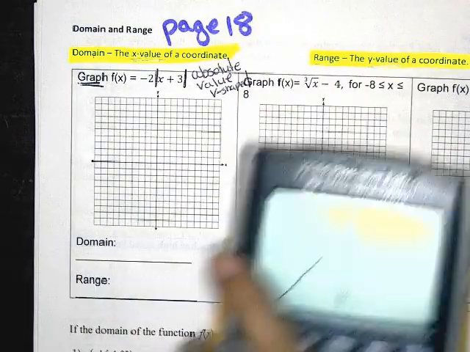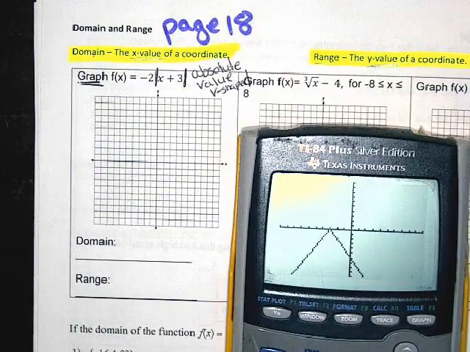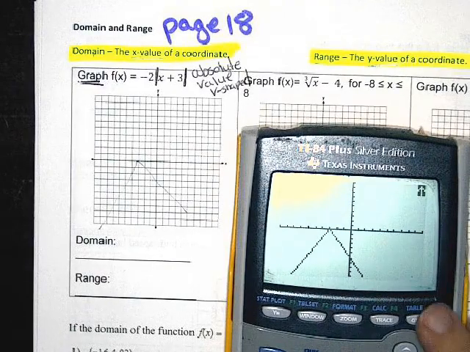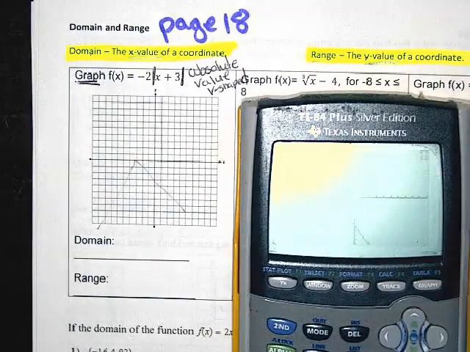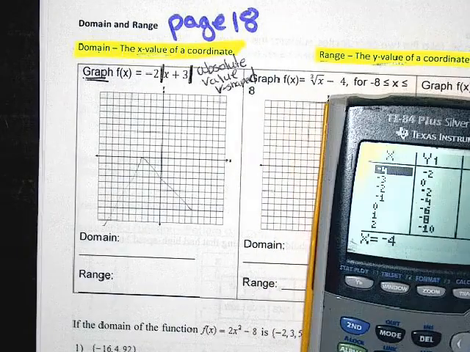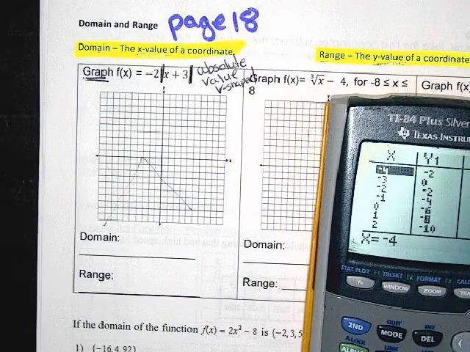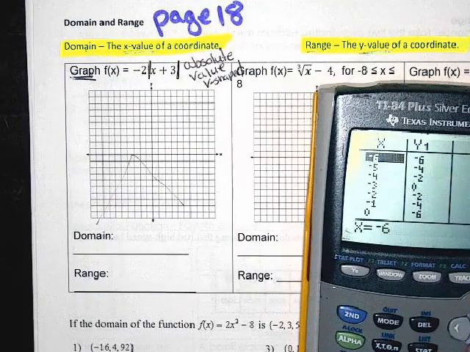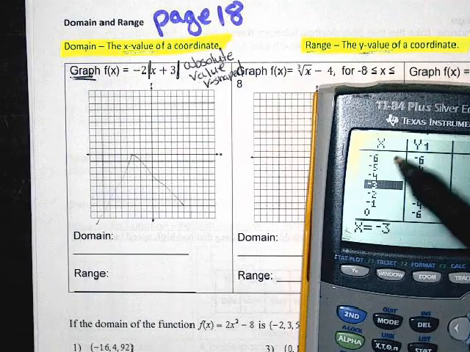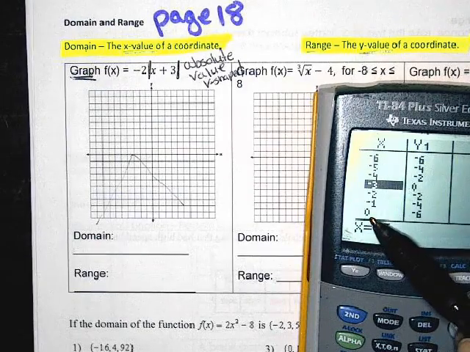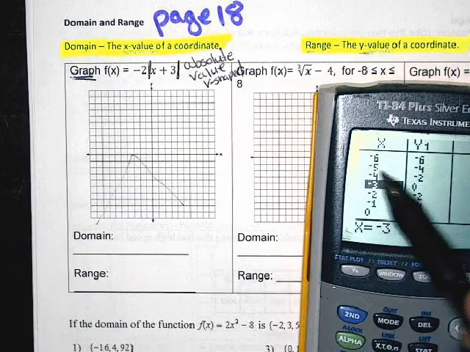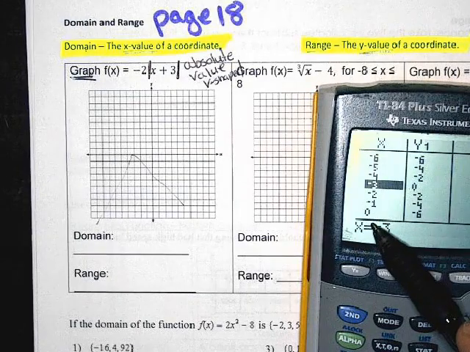So where do you go to get numbers to graph? Can I just sketch it, by the way? Can I just go be like, oh, that's what it looks like? No. No, if you do that, you get 0. Okay, so second graph will get you to your table of values. Okay. Now, why did I choose from negative 6 to 0? Any ideas of why I made sure my screen was negative 6 to 0?